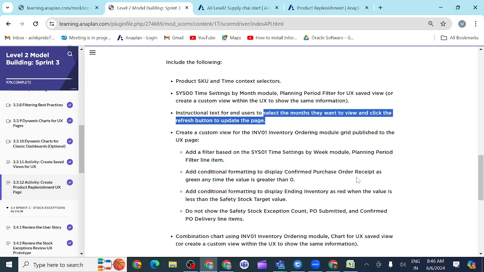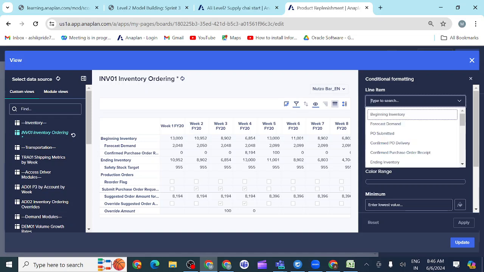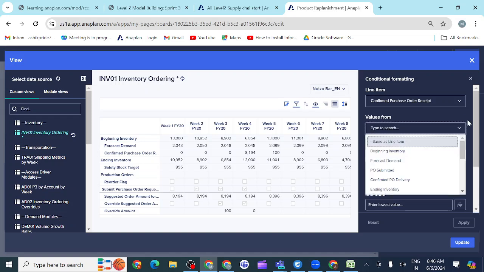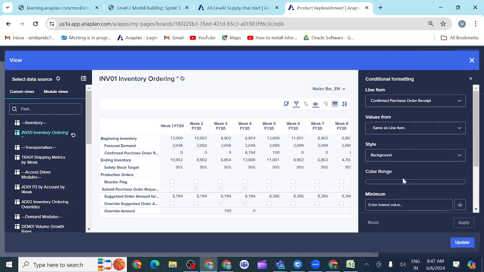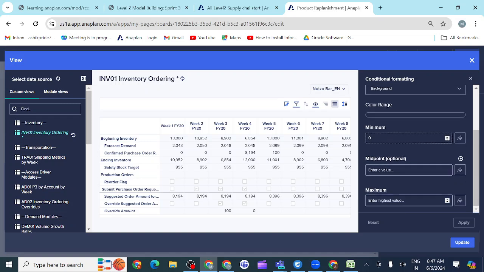Confirm purchase order receipt. Select the line item here, and based on the same line item we should not do anything. You can see here the minimum value should be 0, maximum optional 1.